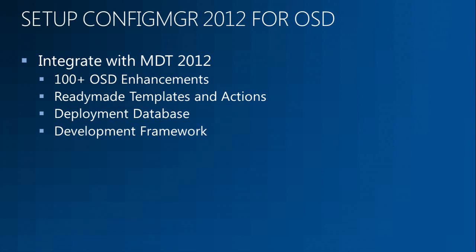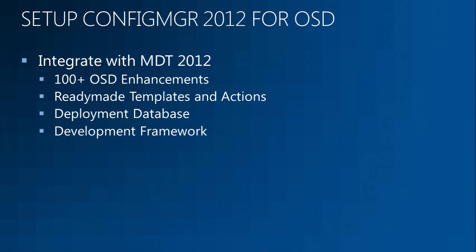Also with MDT, you get a deployment database, a separate SQL database specifically made to store OSD-related settings. Quite frankly, Config Manager doesn't have one. It has a database, yes, but not one that is specifically tailored to deal with OSD settings only. And before you start shouting back at me, I know that you can create variables, collection variables, resource variables in Config Manager. Yes, you can.